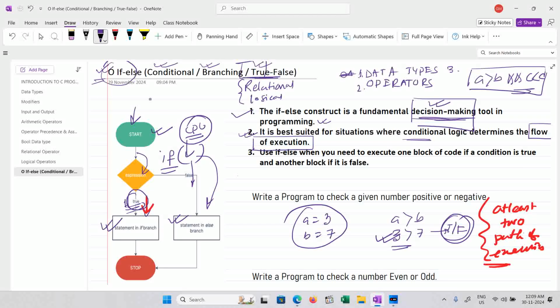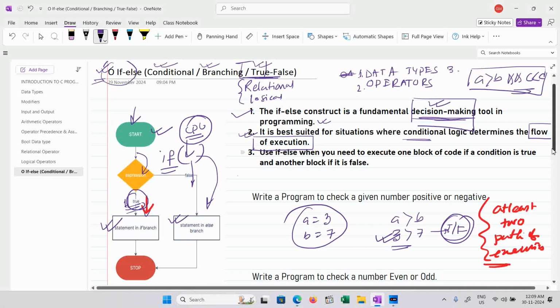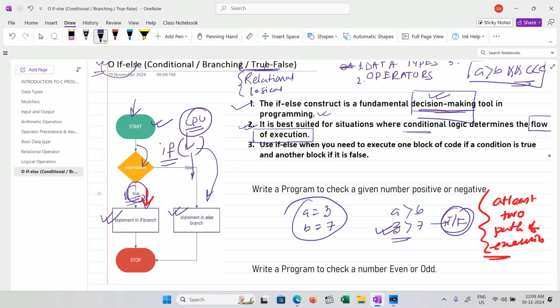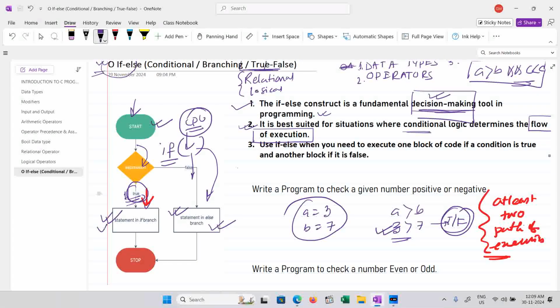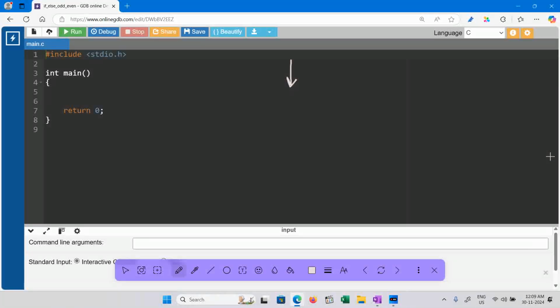When the condition is false, we normally write it using the else case, and when the condition is true, we consider it as an if block. So in your code, we are going to see two different blocks of code. Once the condition is written here, its block will be executed if the condition is true.